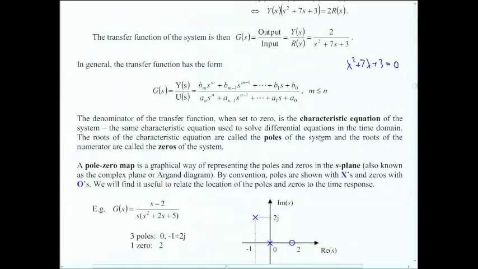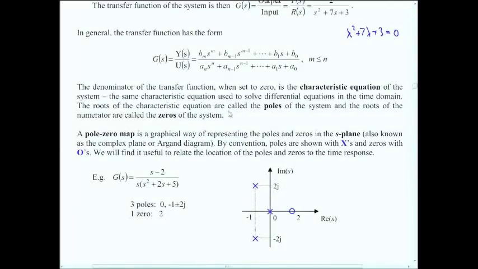So that's the characteristic equation. The roots of the characteristic equation are called the poles. That's why I've used it interchangeably before. I'm so used to saying the roots of this equation are the poles of the system, and the roots of the numerator are called the zeros of the system. Zeros because if you set s equal to the zero, the whole thing is 0, and you get no response at all, flat lines. We only really see that when we look at frequency analysis with Peter Hsu, but that's where the name zero comes from. Poles and zeros.